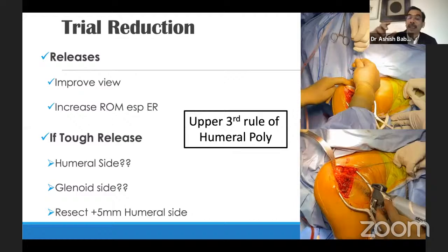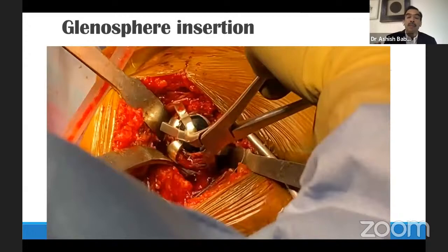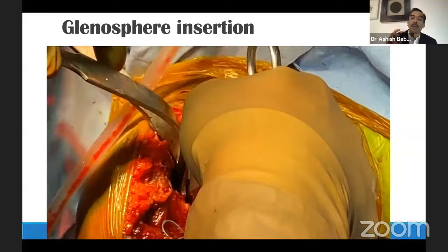Ensure with the anesthetist that the muscle relaxant has not worn off, because I've been caught out a couple of times that way. To be honest, I'm going to speak for all of us here. This is the most fiddly, embarrassing step. It is difficult, so you need to get used to the process.